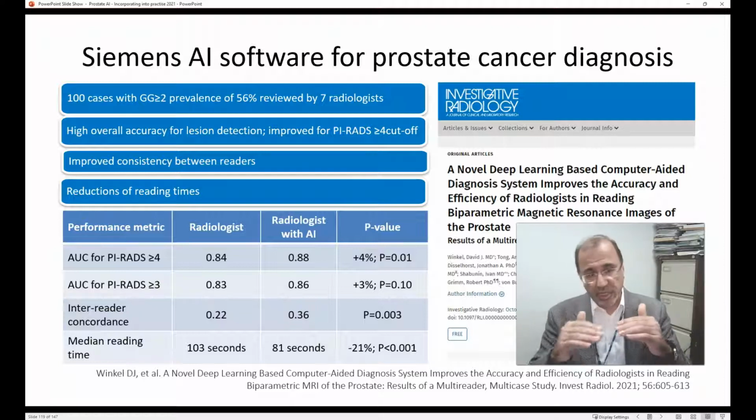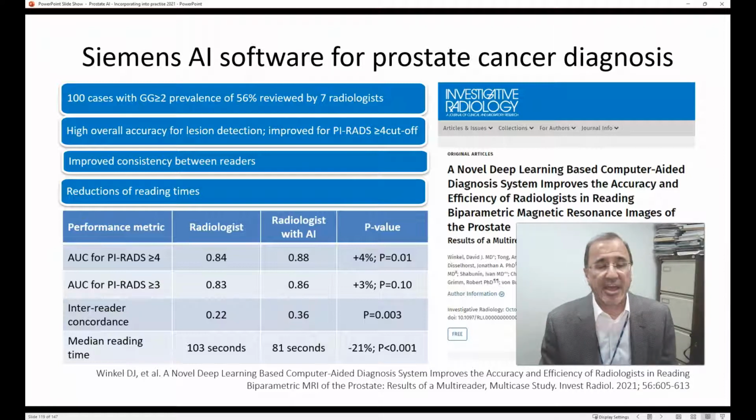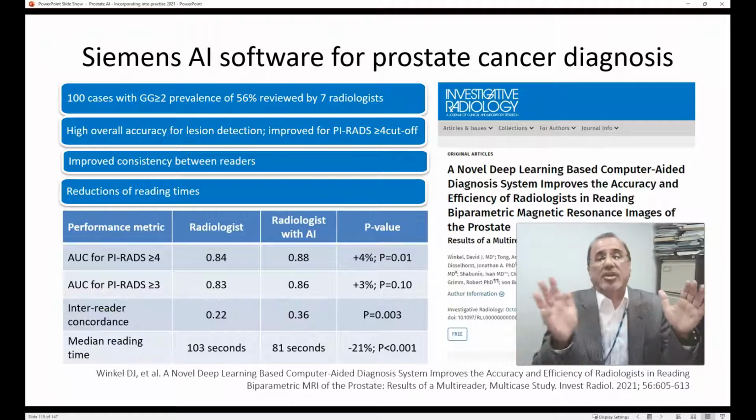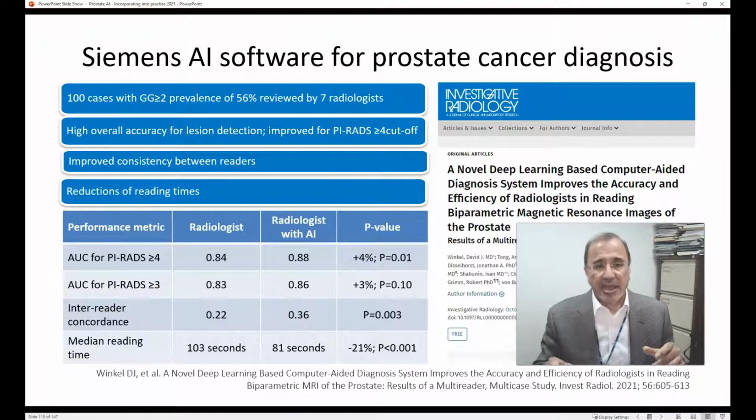If you use 3 and above, then you will have a performance improvement of about 3%. Remember, there's a greater consistency between readers, which is important, and there'll be about a 20% reduction of reading times, but even a greater reduction in outlining tasks, which obviously take the most amount of time.